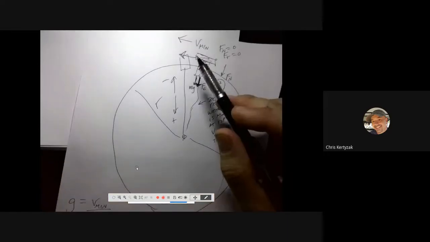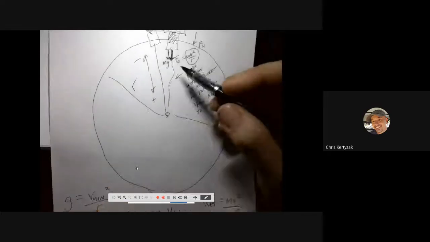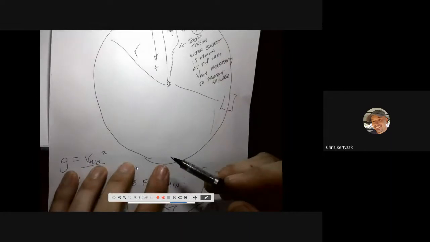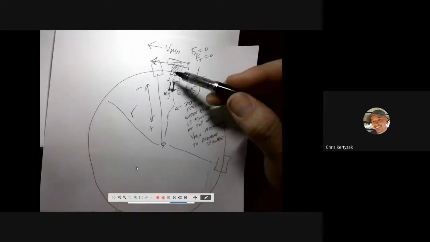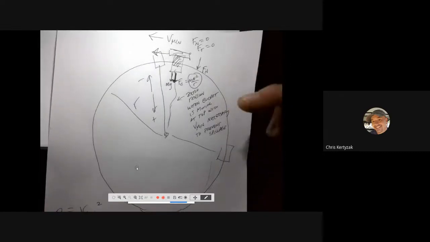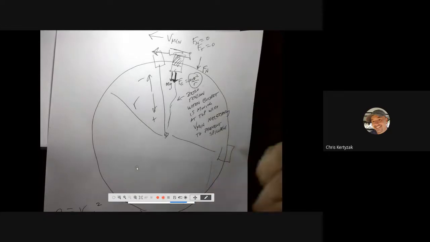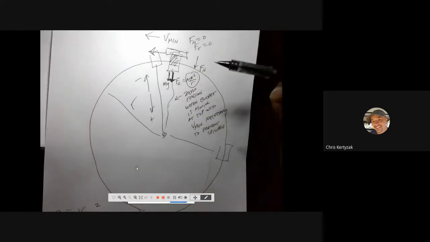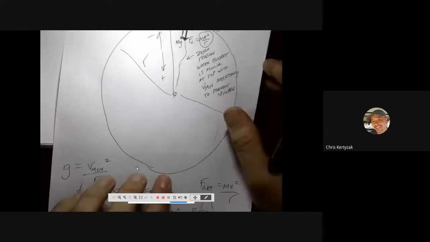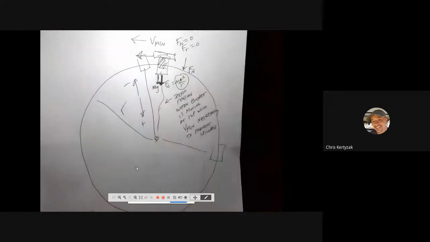At the top, the weight could be, at the top, I don't know if I messed up my words there. At the bottom, the tension, I don't know if I said that, the tension would always be more. At the top, the tension could be 0 if it's moving at the minimum speed, or there could be scenarios where it's equal to what it weighs. If you're moving a little faster, the tension might be equal to its weight, or even a little faster still, the tension might be more than its weight. At the bottom, the tension is always more than it weighs. At the top, again, the tension depends on just how many times faster than this minimum speed you're going.